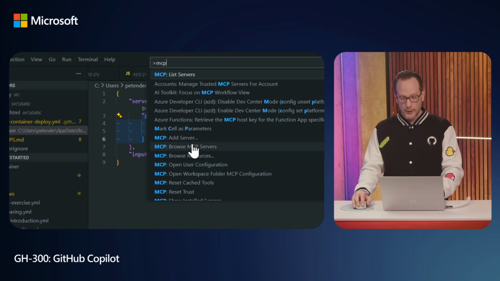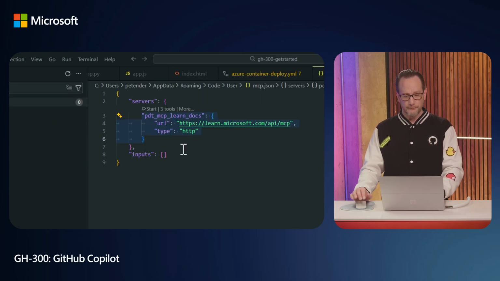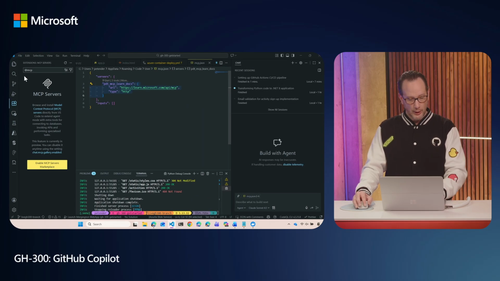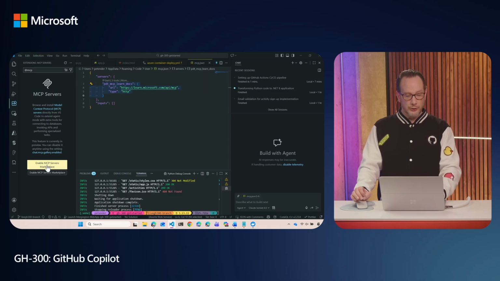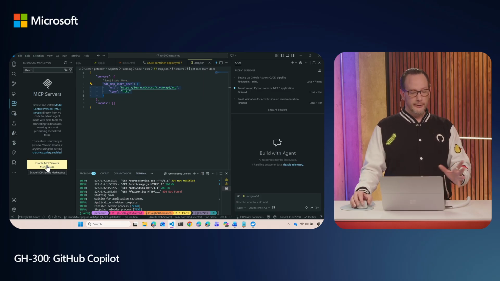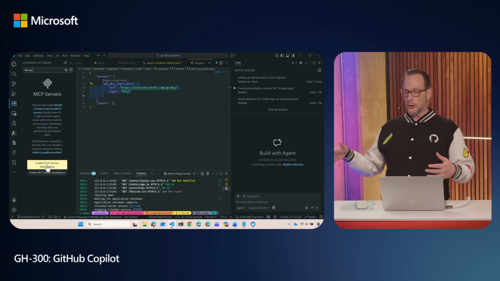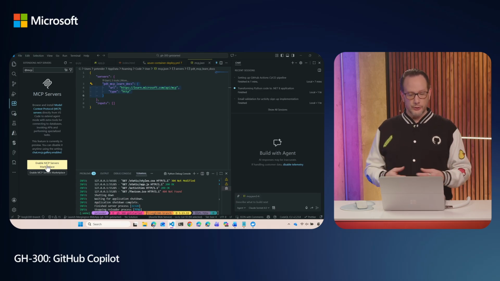So I can start with browsing MCP servers, where it's going to allow you to look into the MCP server marketplace. This might take a while because a lot of software vendors are exposing their data APIs using the MCP protocol.